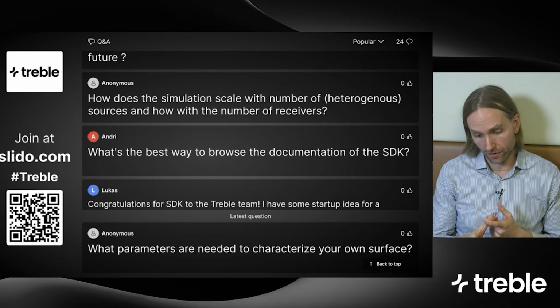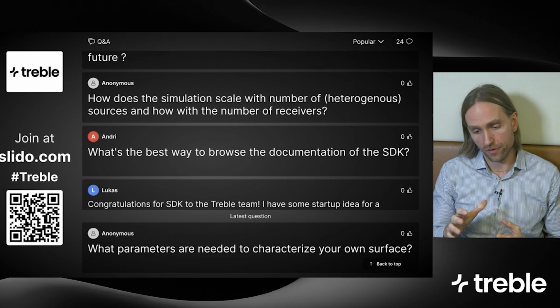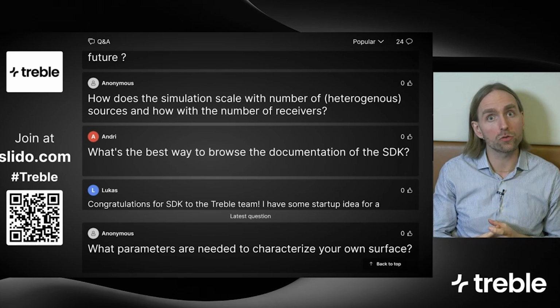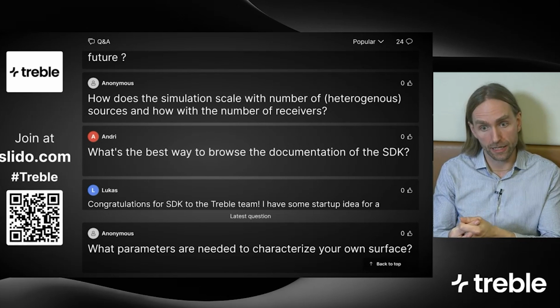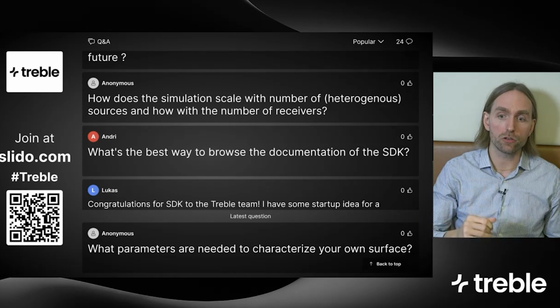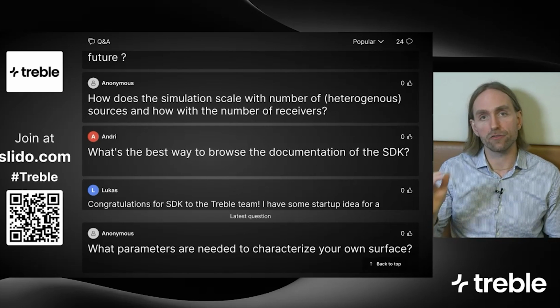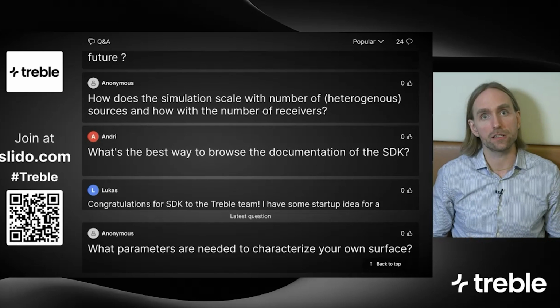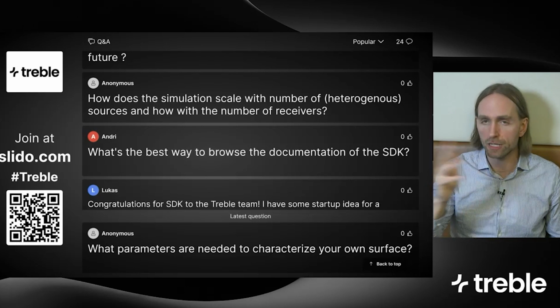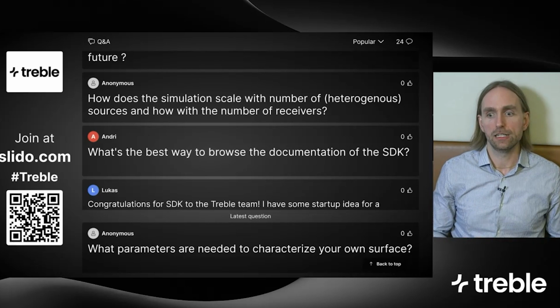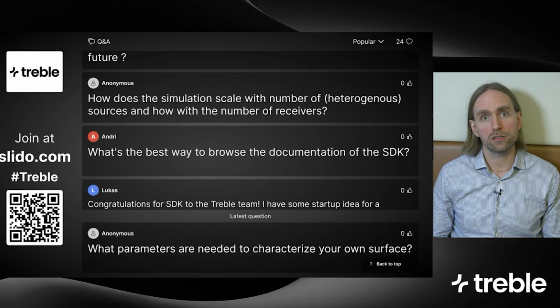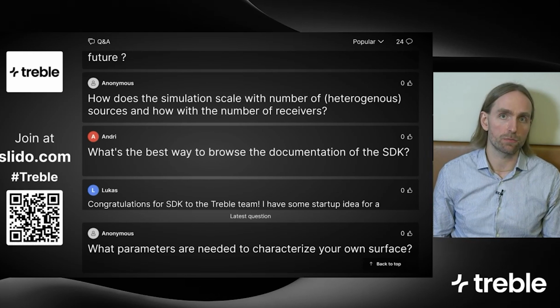At least there is a user guide for the simulation suite, the web-based tool. There is a user guide for the SDK, which shows both tutorials, for example, the notebooks that I was showing here earlier, and function reference. So every function in the SDK has a description and the inputs and outputs and things like that. Then there's also a validation site, which shows all kinds of benchmarks that we have done.